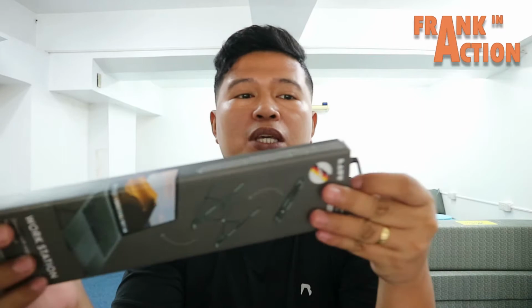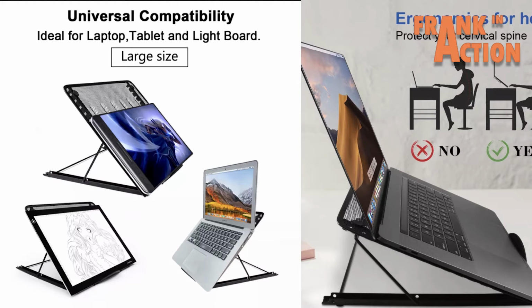This would be my first time. I've been seeing this online, like on Facebook, and you can actually bring this everywhere. It's very portable, it's very easy to bring, you can just put it in your bag. You know what, let's talk about working at home or working outside.